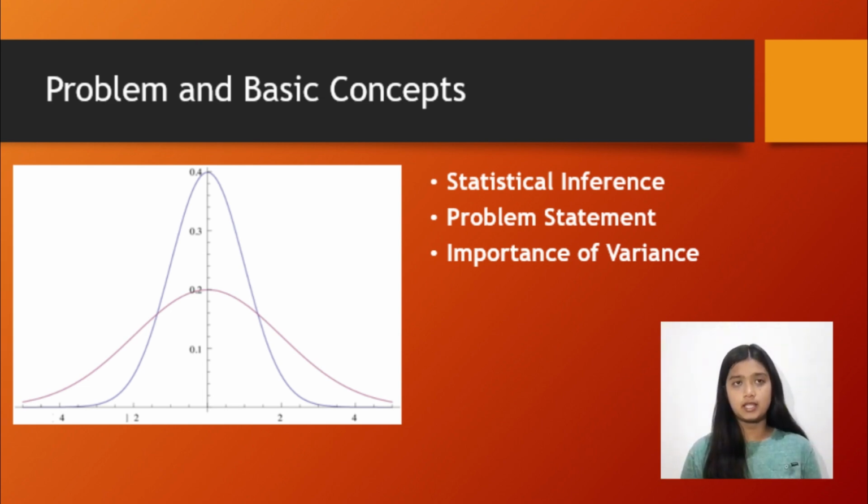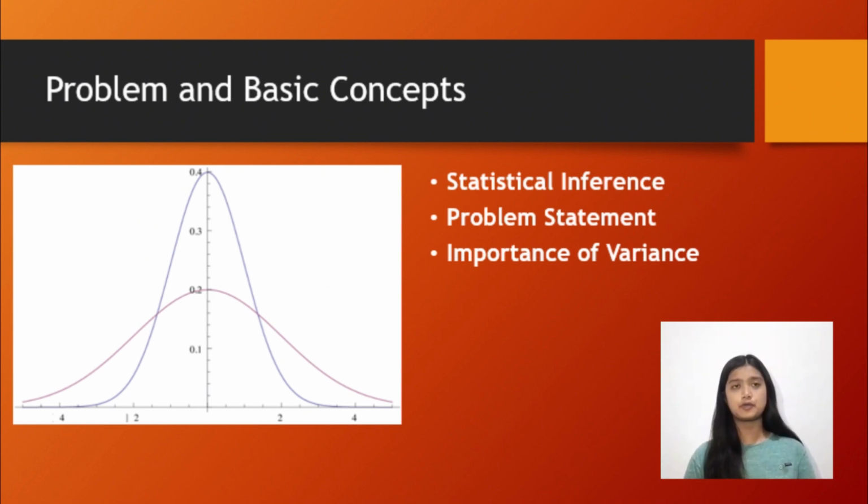Problem statement. We are concerned with comparing two normal distributions with unknown variances. In practice, many real-world problems require us to determine whether the variances of two groups are equal or different, which is important for hypothesis testing and decision-making in fields like medicine, economics, and engineering.